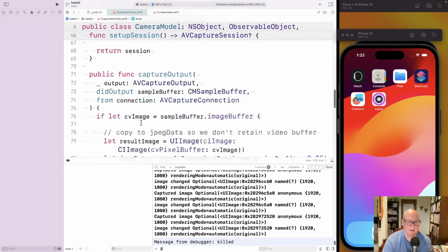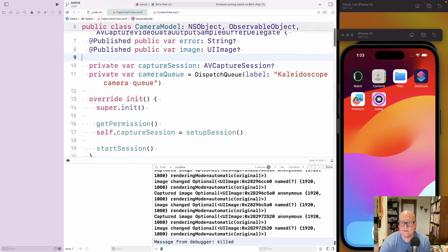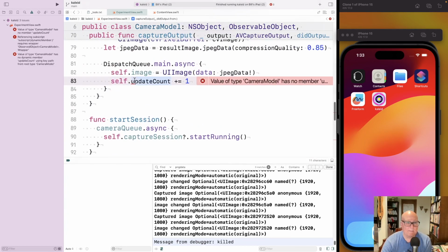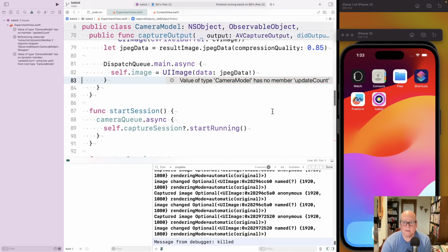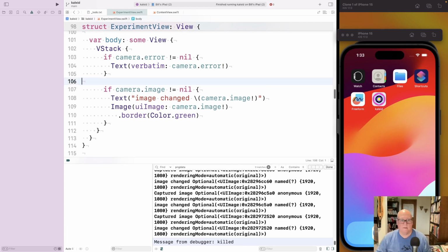I don't need update count. That was mostly to verify that it was actually updating, and it was freezing at one point, so it was important. But I'm going to take that out too. Should get some red bars telling me where to go. Here we go. Okay. And then down here, yeah, update count. Now, all right, let's run that.